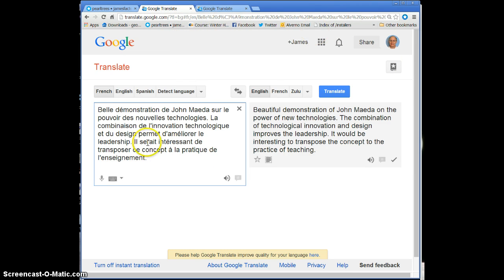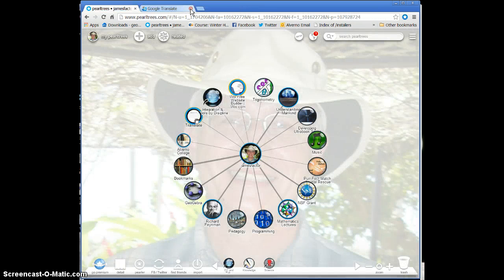So once I finish analyzing this, or looking at the information, and you blow up a pearl like this, you go up to the top and just hit the check mark. What this check mark will do is close off the pearl and allow you to go to a different location.